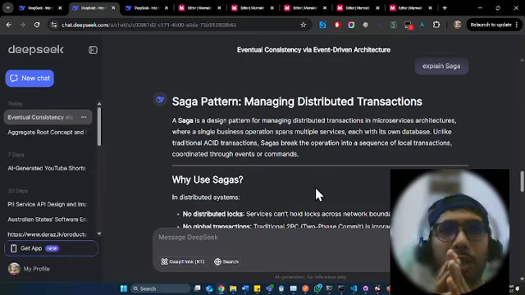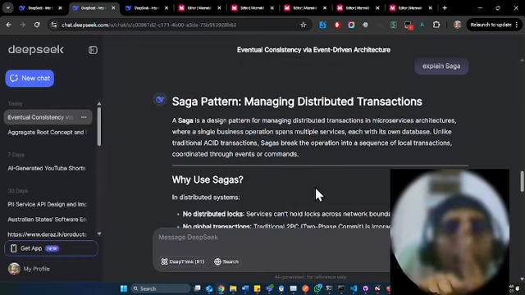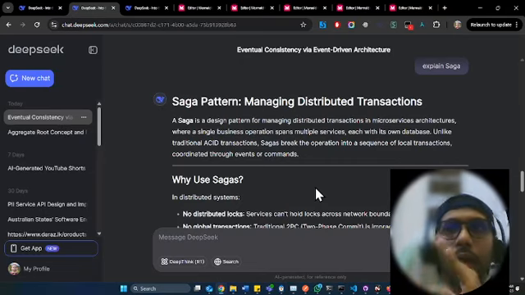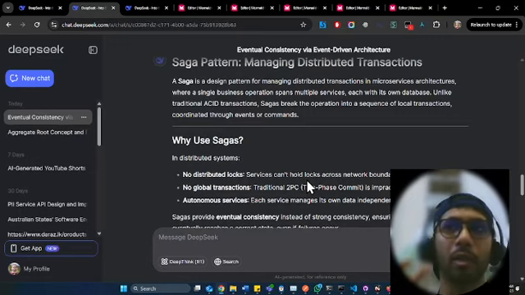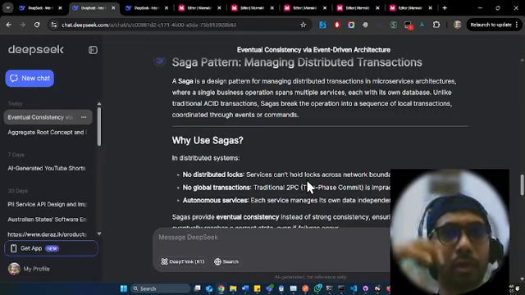So a saga has a sequence, and each step can emit an event which will eventually become consistent. The whole idea with sagas is that it becomes a kind of transactional scope.